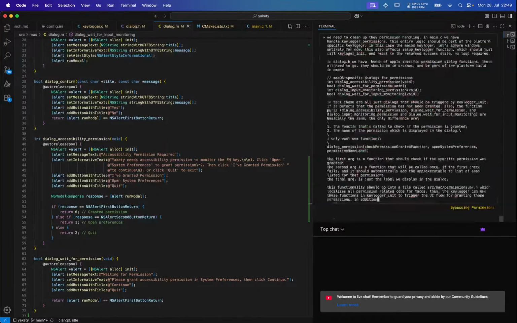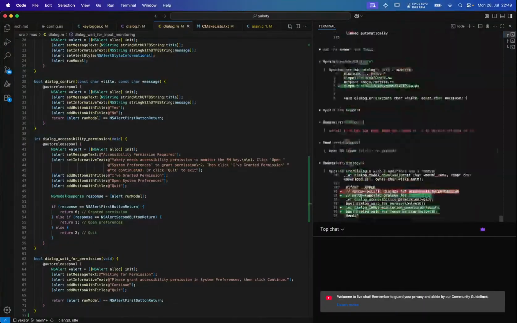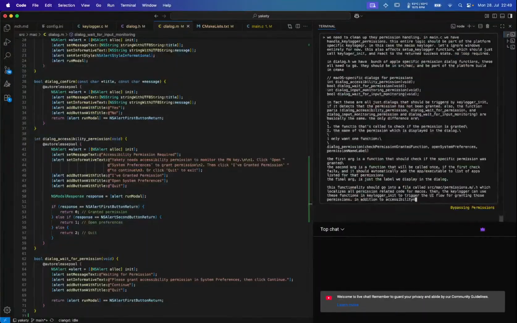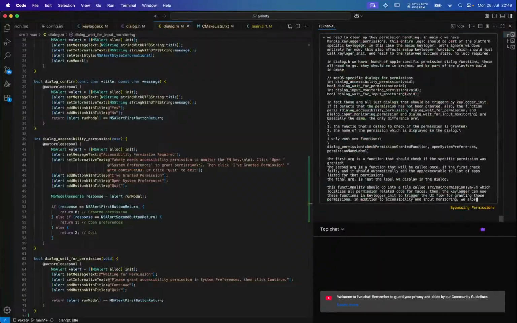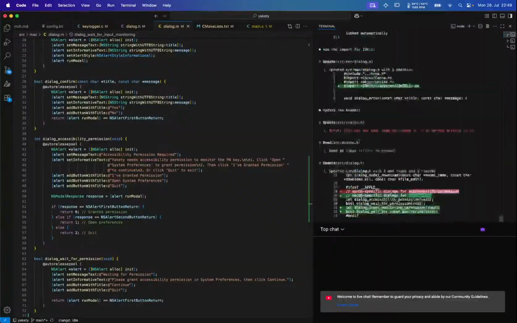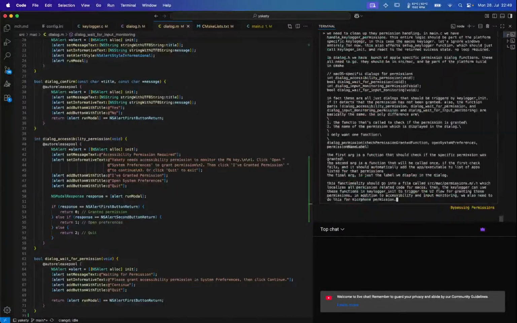In addition to accessibility and input monitoring, you also need to do this for microphone permission. Great.